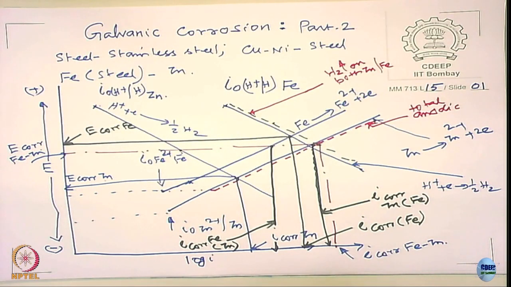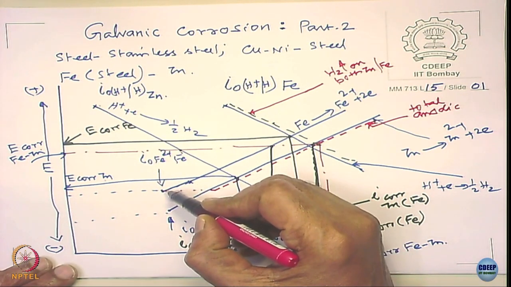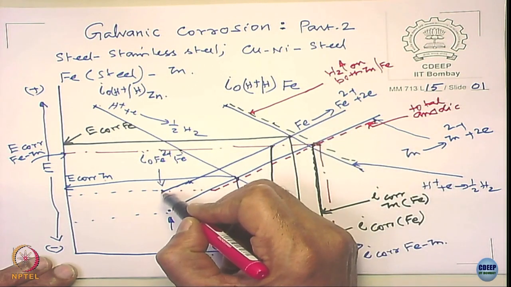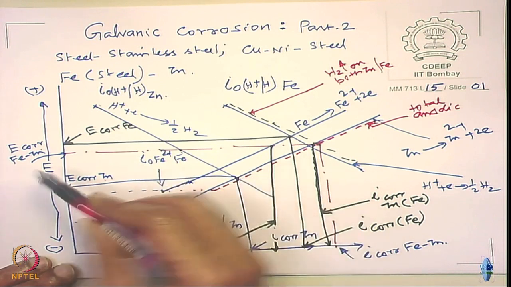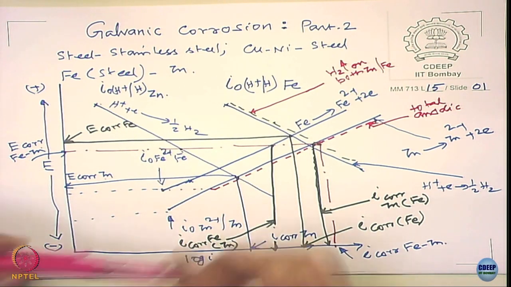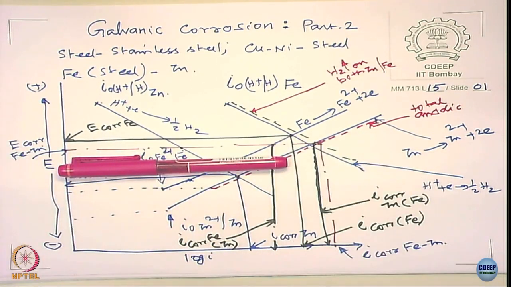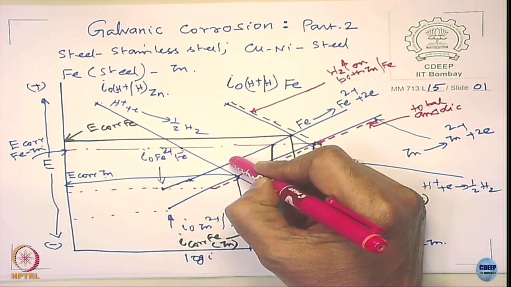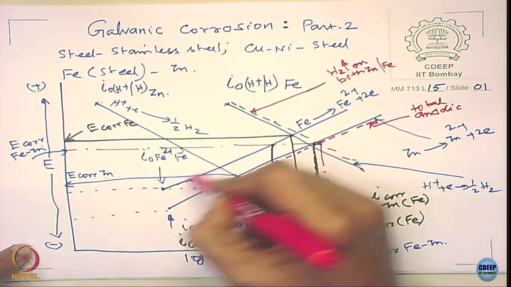Question: How do we get the line corresponding to the total anodic reaction in the given graph? See, the current varies with respect to the potential, right? Let's take this one. This corresponds to iron dissolution. This is the equilibrium potential. When I move the potential to a higher value, for example to this place, this corresponds to this. How do I get this? The Tafel line, right? Eta is equal to plus beta log I by I naught. I know the equilibrium potential, I know the applied potentials, so I can calculate. So, I get this line.